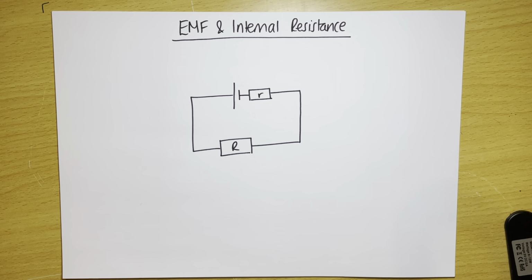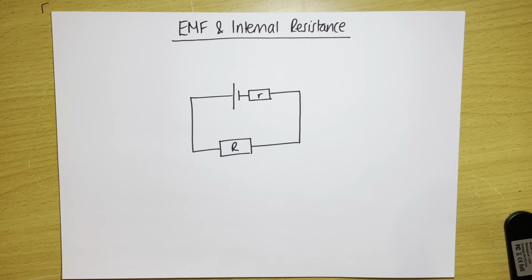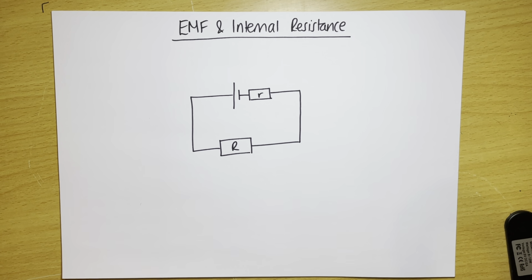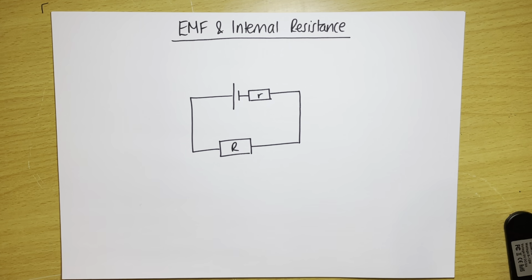However, in real life, it actually takes a little bit of energy for the electrons to get through the battery. So although they're given 6 joules of energy per coulomb, it might take them maybe half a joule to get through the battery. There are many analogies I could make, but one, for example, is going to work. You get paid £100 a day. In an ideal world, you would have all of that money to spend on whatever you wanted. But it might cost you £2 a day in bus fare to get to work. So although you're earning £100, you're only getting £98 net value, because £2 of that is on bus fare. It's the same kind of idea here.